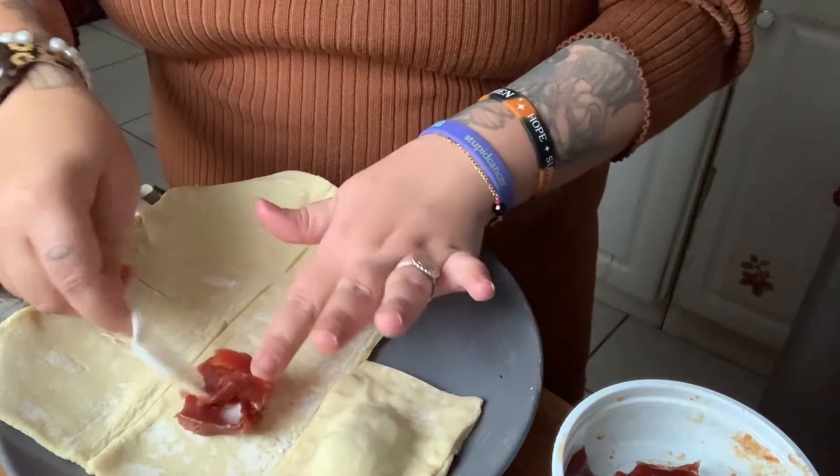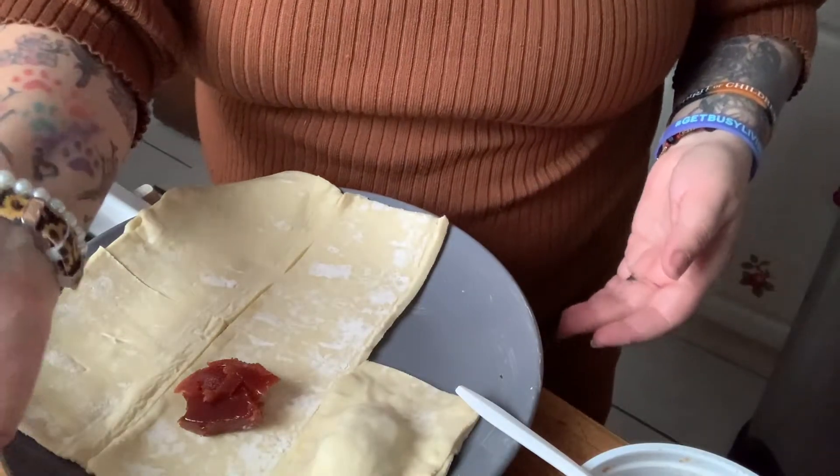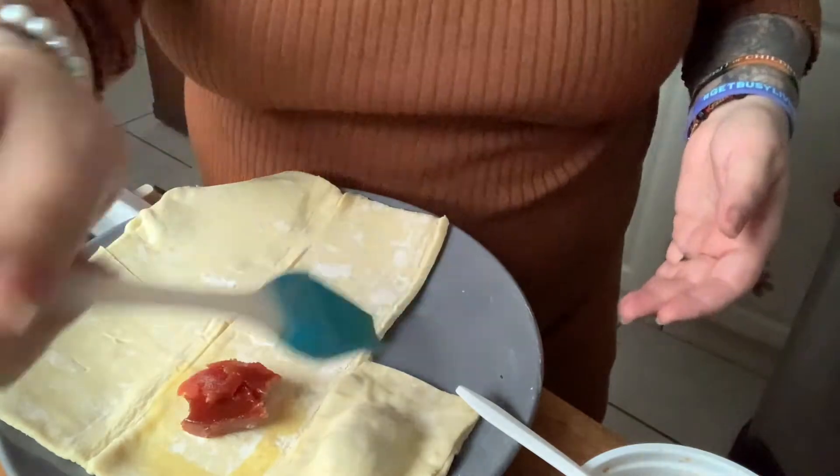Guayaba in jelly form is definitely the best because you can work with it so much more easily. Put it at 375 degrees — though it depends on your air fryer. Check if you have a baking setting, because my baking setting is different: it's 350 degrees for 17 minutes. Those are the minutes to use. I also do little slits on top — I forgot to do it on this one — but they're going to come out puffy and really cute.